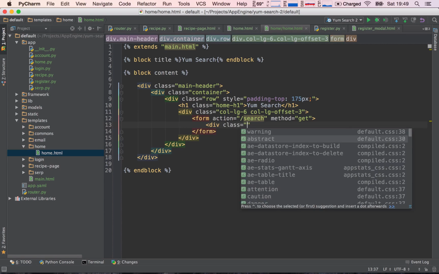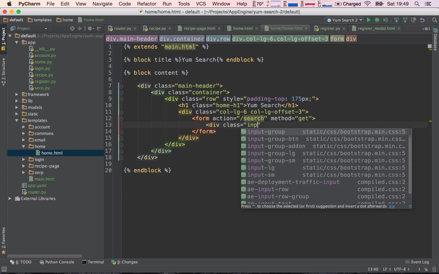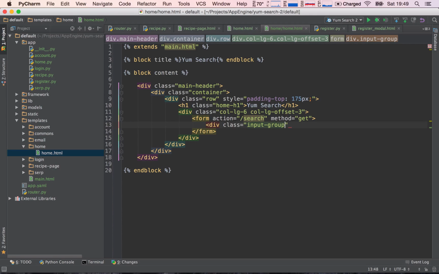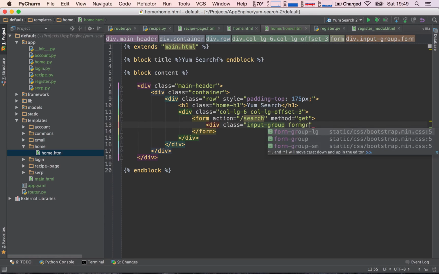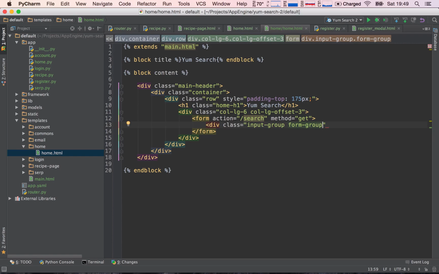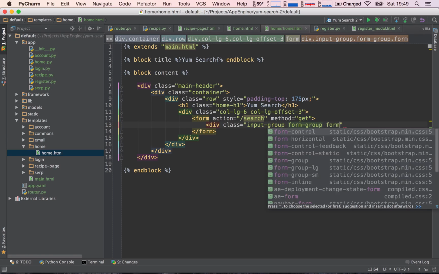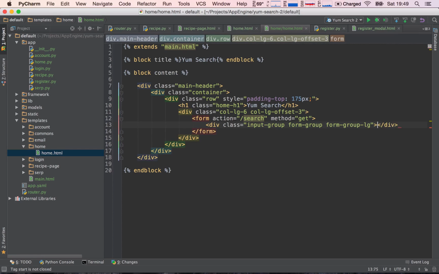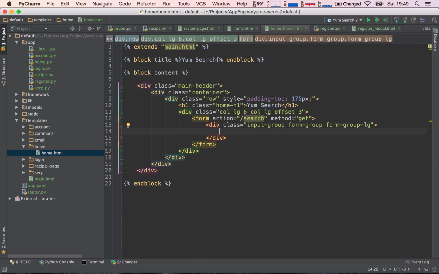So div class input-group form-group, because again we're going to group the input with a button, so we need to add this form-group class. And I'm going to add form-group-lg this time to make this button really big and the input really big, okay?